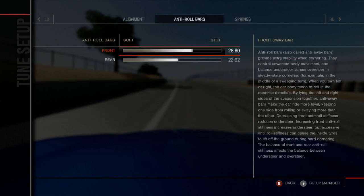So yeah, with the anti-roll bars, like I say, I have soft springs and stiff anti-roll bars. So with this one, we're going to increase the stiffness slightly. What was it on before? 28.6, was it? So we'll put that up to 32.6. We're going to add 4 onto that. And in the rear, if we add 4 as well, that takes it up to 26.9.